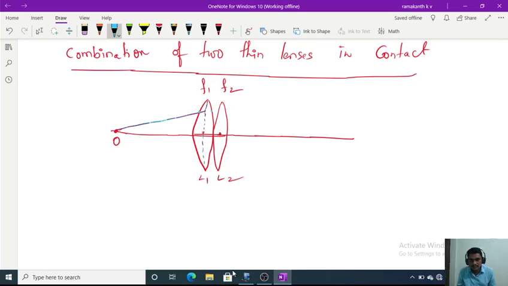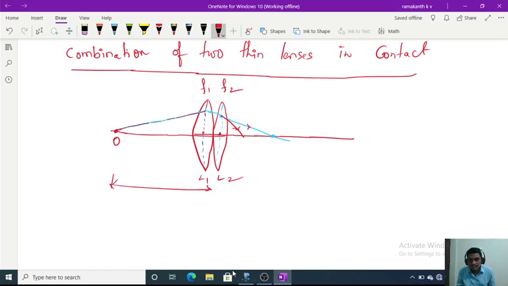Two surfaces. Now here, if there is no second lens, it would bend like this and reach the principal axis at this position. But because of the second lens, once again the refraction takes place here, and light finally reaches this position. So here we get the final image. This is the object distance.